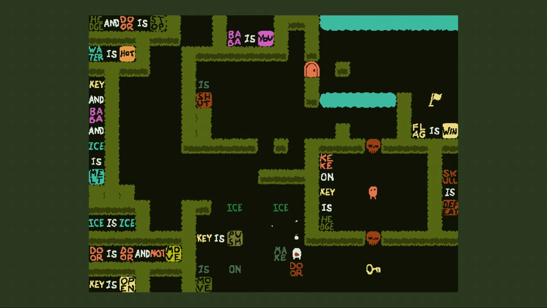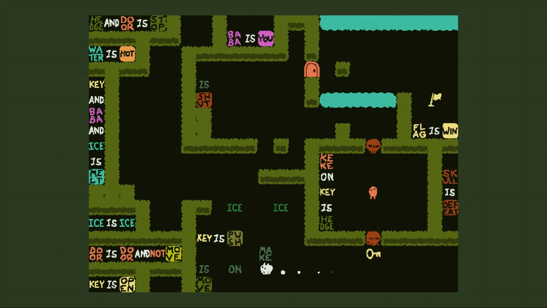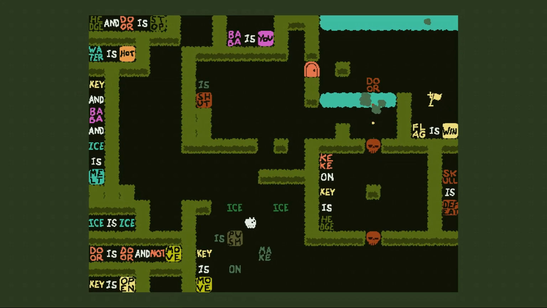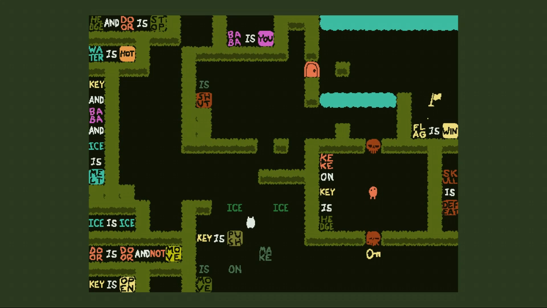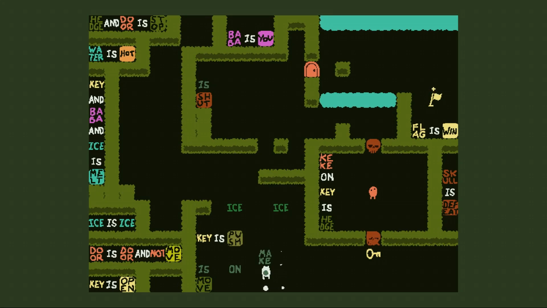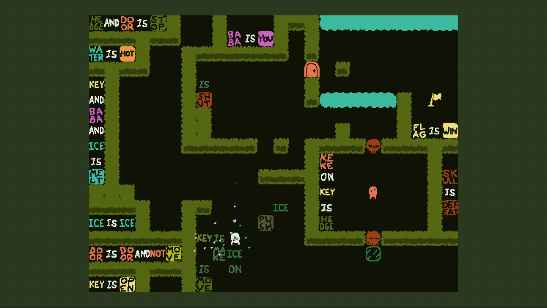No, wait, now I'm remembering. And I'm like, wait, what did I screw up here? Because I completely forgot. There you go. Now with that being pushed in the right direction, that will get everything up there. Unfortunately, now I'm without a key, and the door is sort of inaccessible. So this is where Make comes in. And just have the key Make-ing some ice.